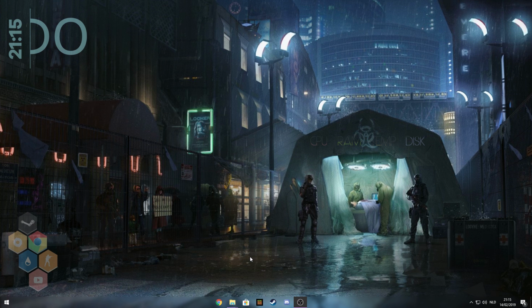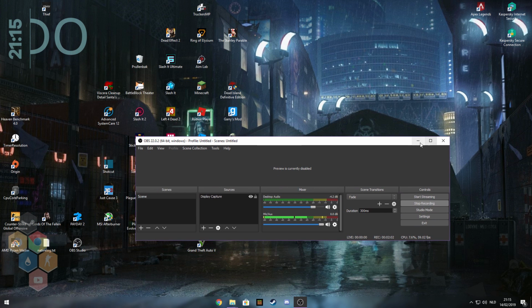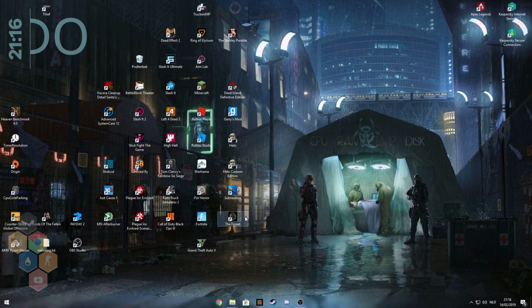So what you have to do to fix it is quite annoying. As I said, you just have to unplug, not the wire to power it, but just unplug the HDMI or DVI, or DisplayPort. Just unplug it, which I will do now. If you can see, everything moved through here, as my game and just the tab of OBS. And yeah, so that's actually what you have to do.